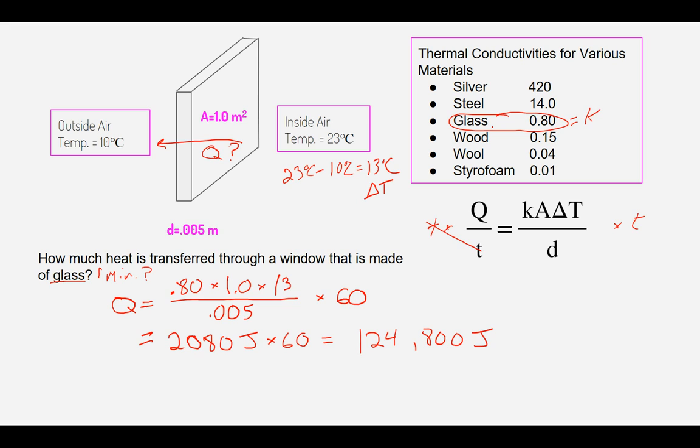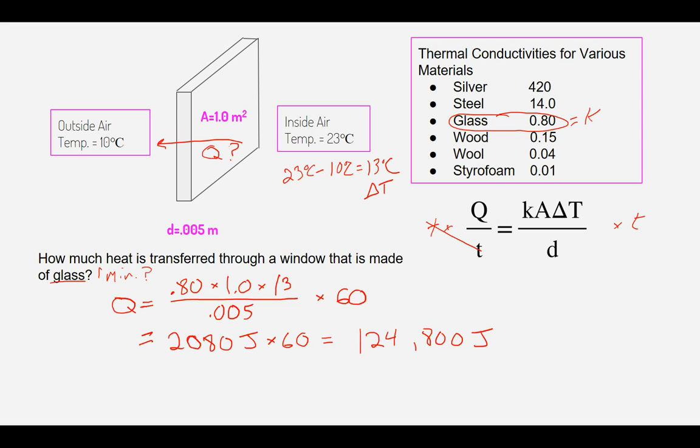Now, look at what would happen if we changed the material. If we changed it to wood and we basically said, you know what, I don't want to look out this glass window, we would change K. Now, K is a much lower value. That would decrease Q. So that would decrease the amount of energy lost, and that makes sense. Styrofoam would be even better. It would even lower the Q even more. So those things would cause the energy levels to drop in terms of how much we're losing.